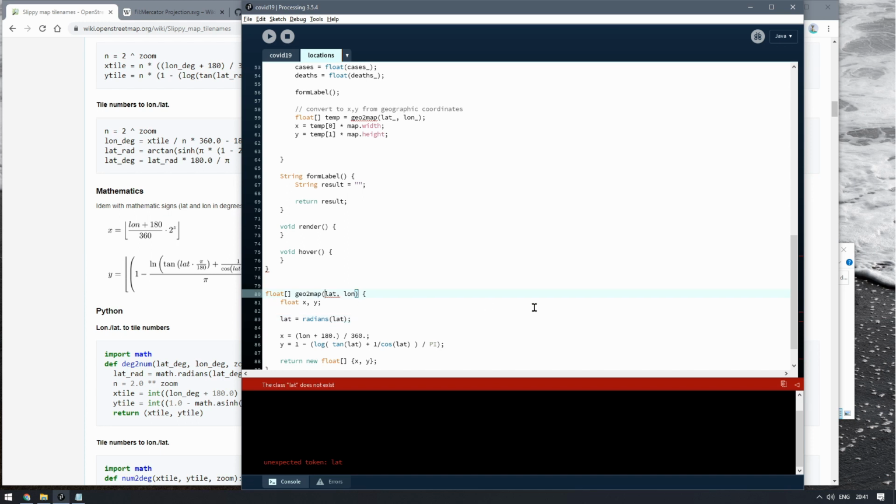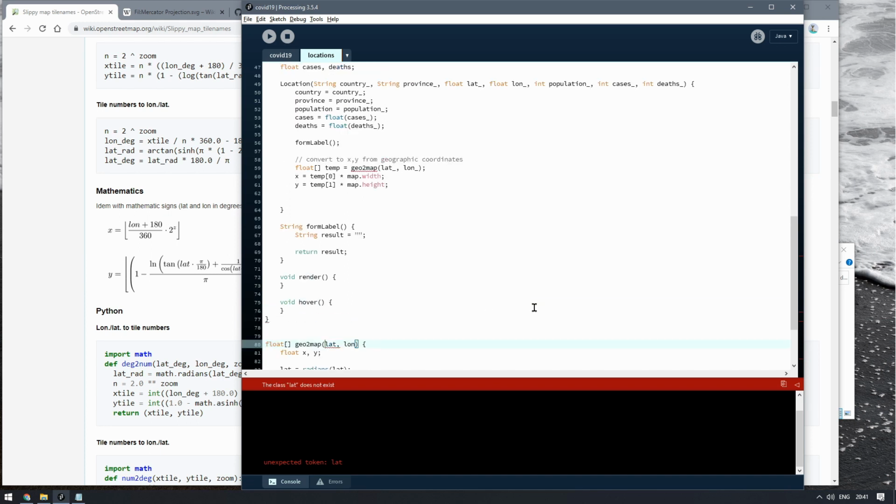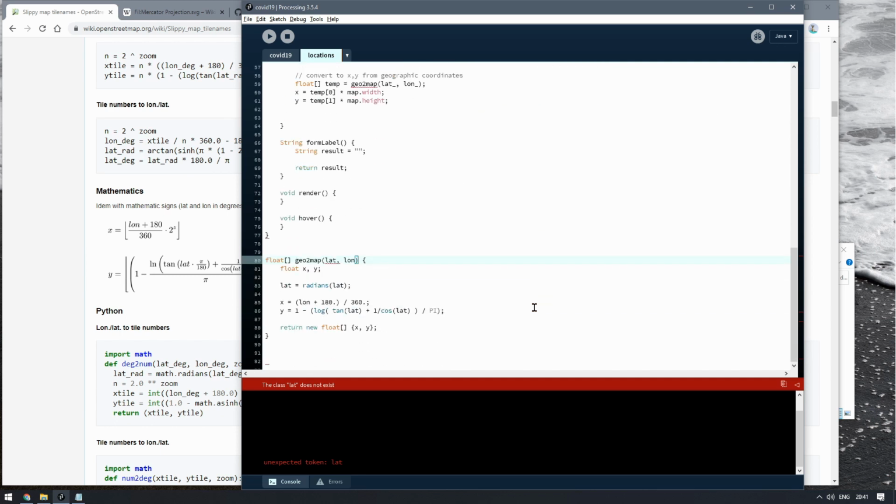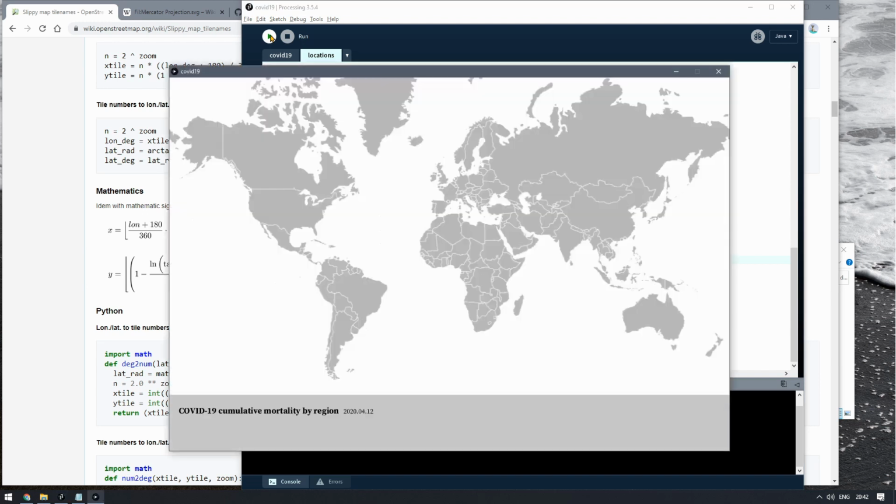Oh yeah, we haven't described what these are. They were floats. It's really good to run and check all your syntax errors regularly, and that way they don't accumulate and get too confusing. There we go. It likes that.